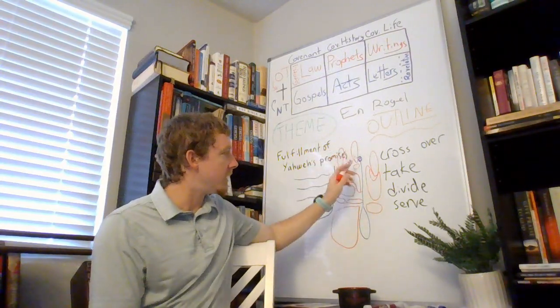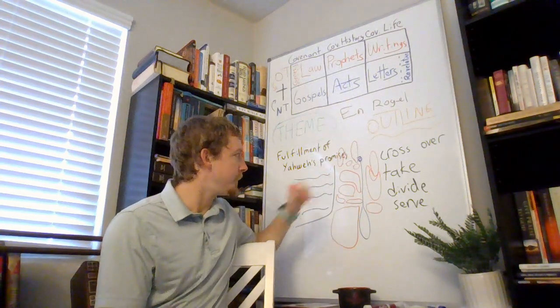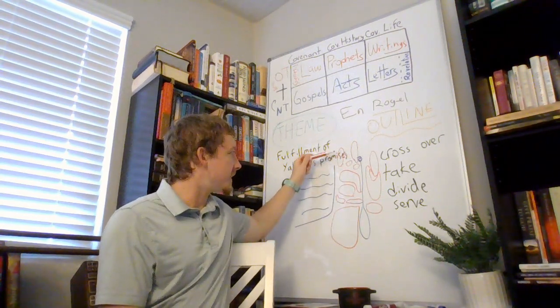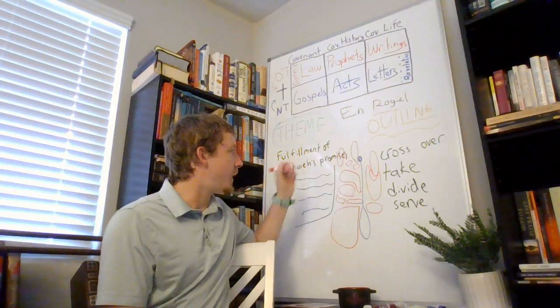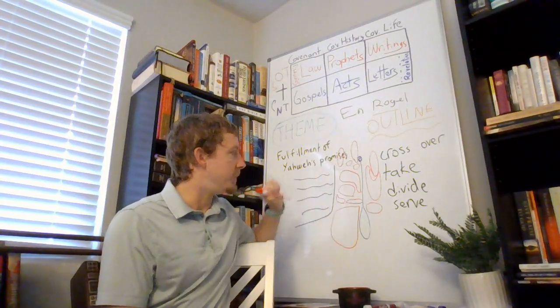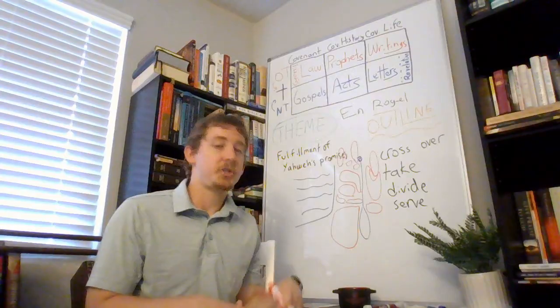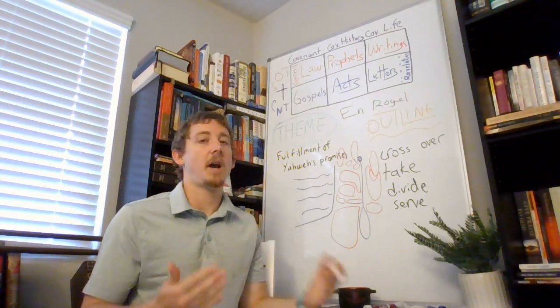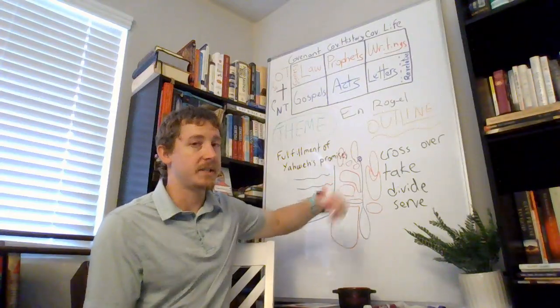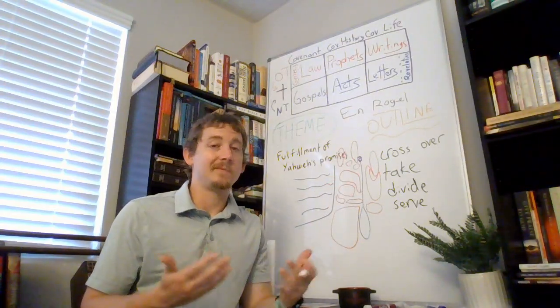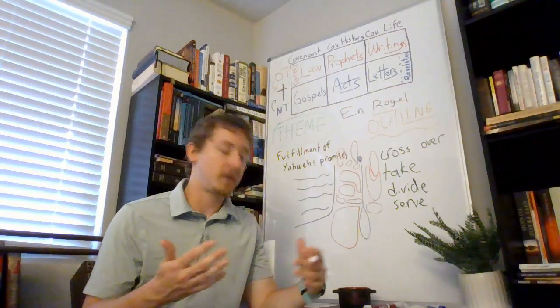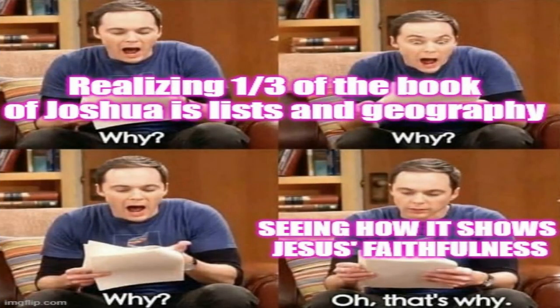Naphtali is the one up top here to the left of the Sea of Galilee. Then you have Asher on the coast here. And then you have Issachar and Zebulun. Now, this is all in detail in these chapters we're covering today. It gives a lot of details of what the exact boundaries are. So this is essentially a lot of lists, geographical markers, boundaries for the land. And really, you may not have even known this was in here because this is not the part of Joshua that people remember or go over.